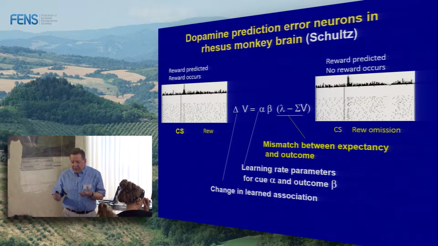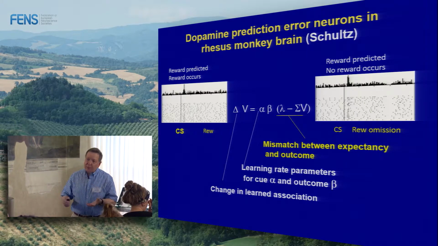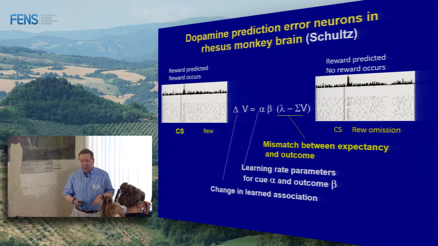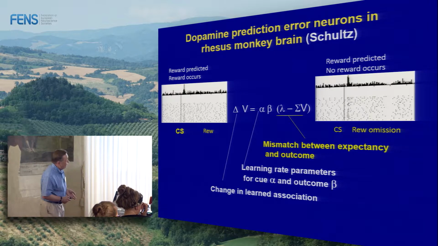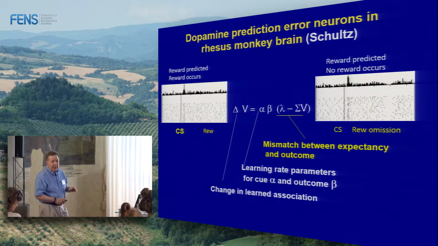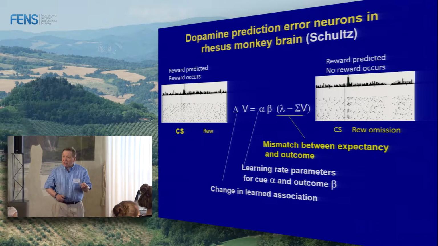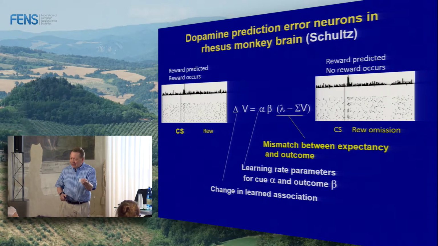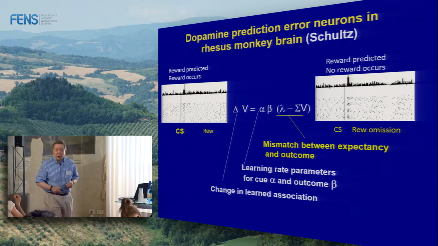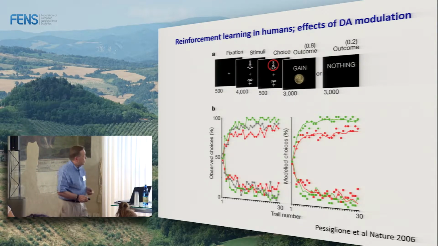And this set of effects is already captured in the so-called Rescorla-Wagner learning equation, which we've got here, which is basically saying that there's a mismatch between expectancy and outcome. And learning occurs when you make mistakes, when what you anticipate is wrong. That prediction error helps you to learn. And so this is another major function of this system. So you'll hear a bit more about that, I'm sure, during the course of the school.